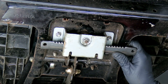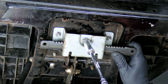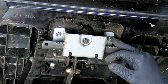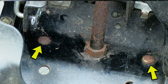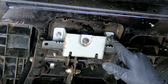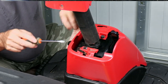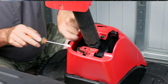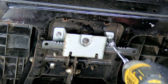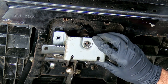I would take the middle one loose first. If you don't have an impact, you'll have to find a way to lock the steering wheel or get somebody to hold it. When you remove the two outer bolts, the bolt head that feeds through from the top has got a smooth head with a square like a carriage bolt — you can easily push these bolts up into the frame and they make it hard to get to. You can easily remove the steering column to get to the top side of these bolts so you don't risk losing them. Removing the steering column takes like a minute or two — it's very easy. That should come out with the pinion gear and all.